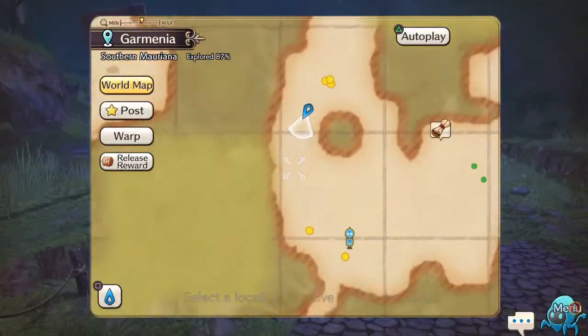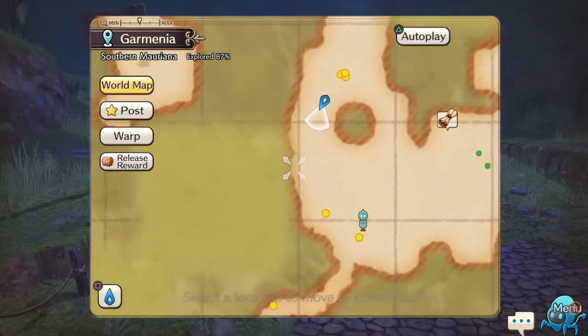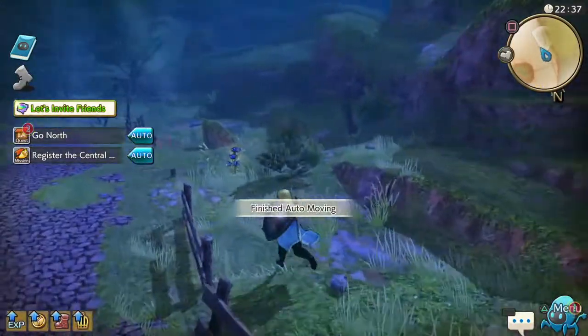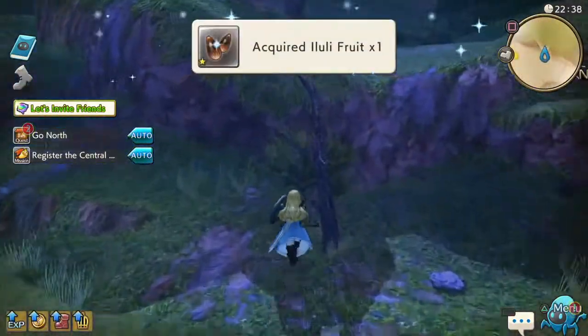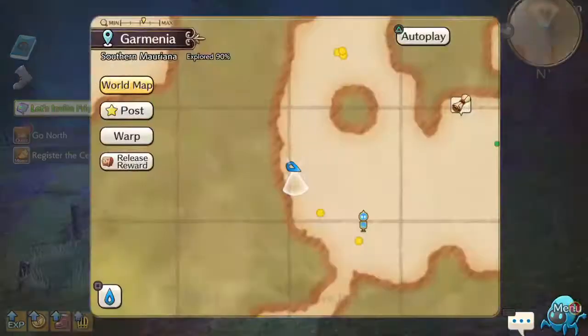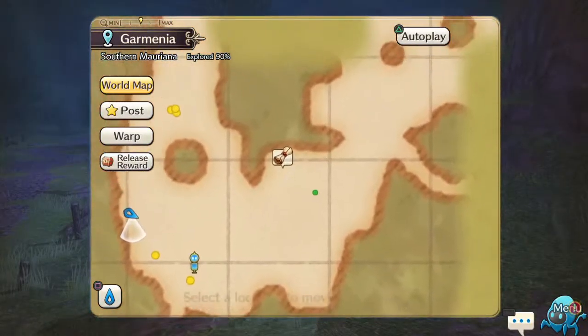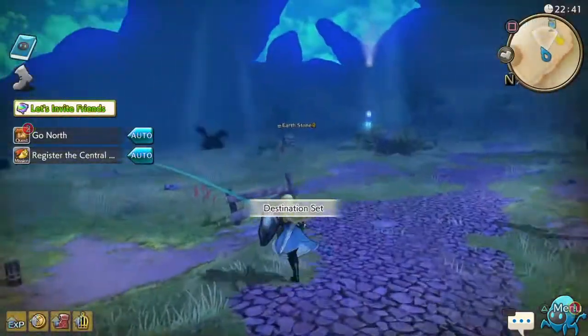Let's see. We came from there. I want to see if I can unfog this little area, this little blip here. I feel like it will unfog for us. Yeah, so definitely unfogged there. So it's definitely worthwhile to walk around. Let's go ahead and grab this NPC here as well.